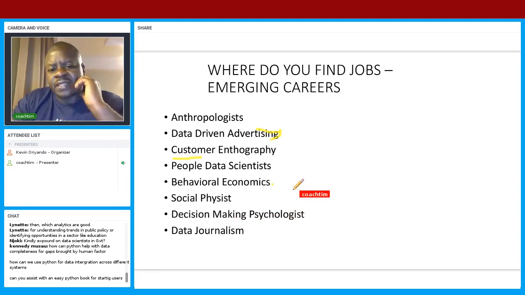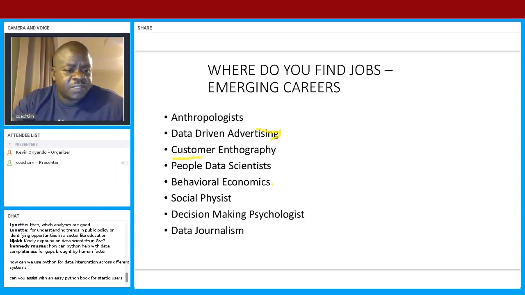There's a guy who won a Nobel. He's written a book called Misbehaving. It's by Richard Thaler, a behavioral economist. I'd recommend that book. I'll share the book as well; I think I've got a copy somewhere. You can see how you use data for economic policy planning, because policies are shaped by behavior.